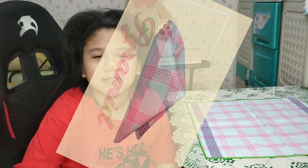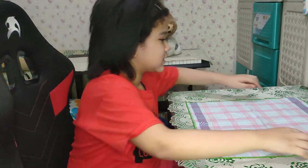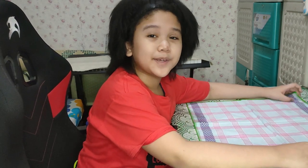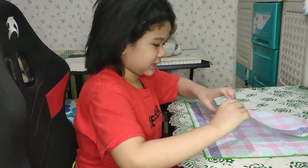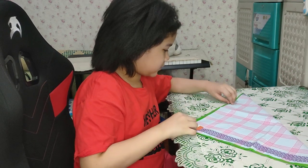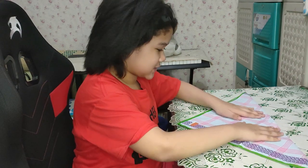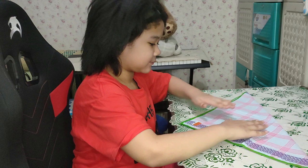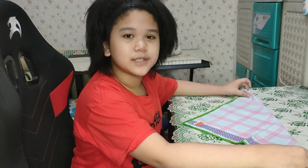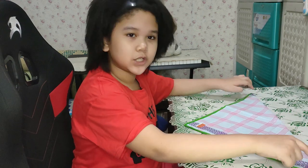Third design is pyramid. There are 4 steps to follow with this design, so let's start. The first step is fold the napkin diagonally, just like this. Make sure to line up the edge to make it look good. Now we're gonna flatten this. Next, we're gonna fold the corners to meet the top point. So these corners.